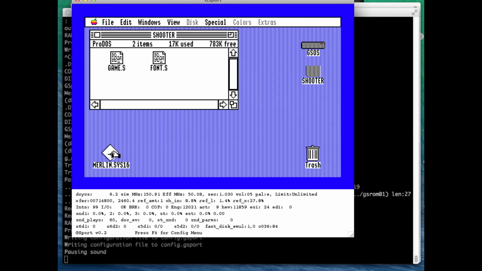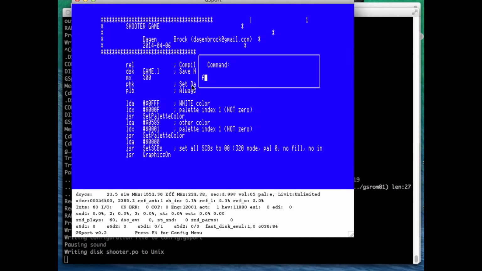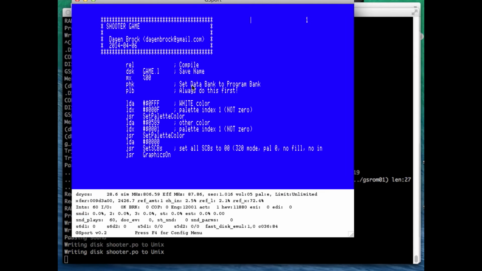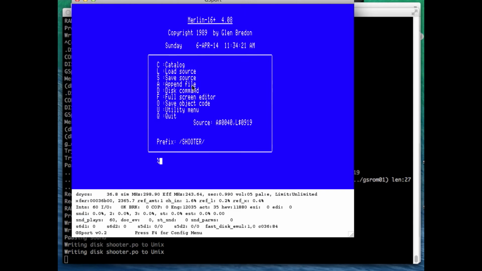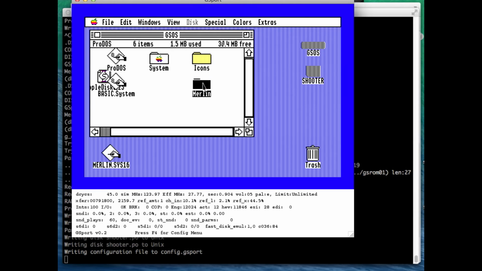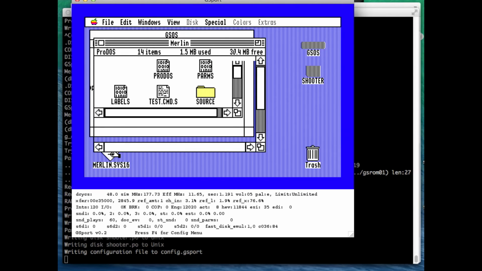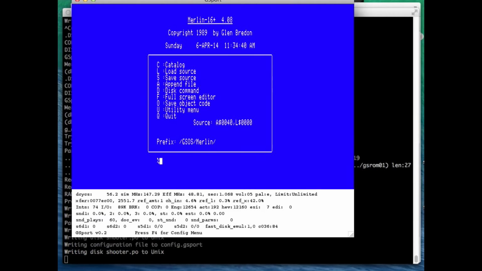Now you can see I've got my disk image with the 2 source files. We'll load one in Merlin, and I'll show you the spacing is a little off, but you can type this fix command, and it fixes our indentation and fixes any extra spaces. So that's a good way to get your source code in there, without having to worry about perfectly formatting it on the host side, or your modern computer side, I guess. But I'm going to do one last thing. I'm going to show you how to set the tab stops to match the 14 column tab stop that I'm using on my Vim editor.